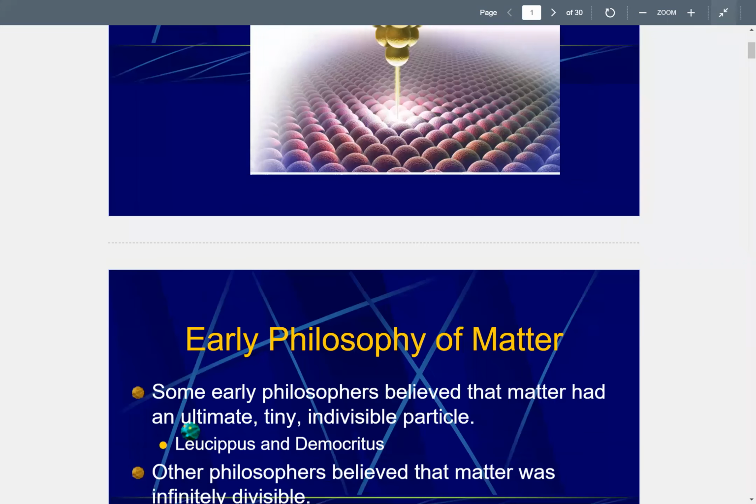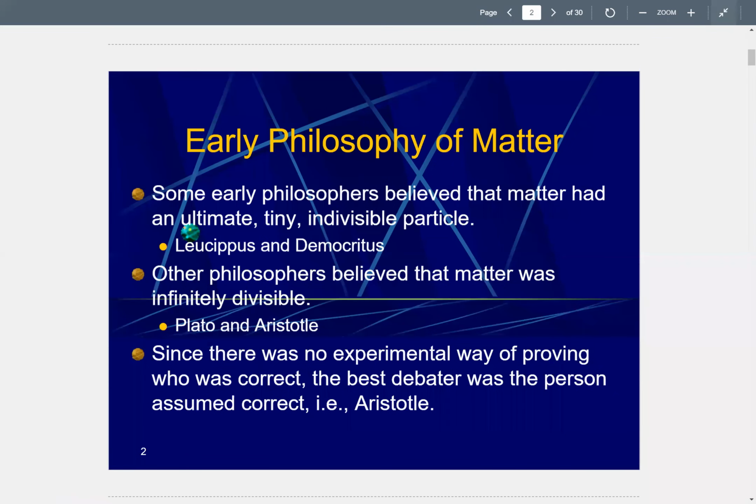So anyway, back in the day, a long time ago, over 2,000 years ago, they didn't really do experiments. They did what's called thought experiments, and they used logic to answer difficult questions. And so what was everything made out of was a big key question. And so they used a practical way of doing it.